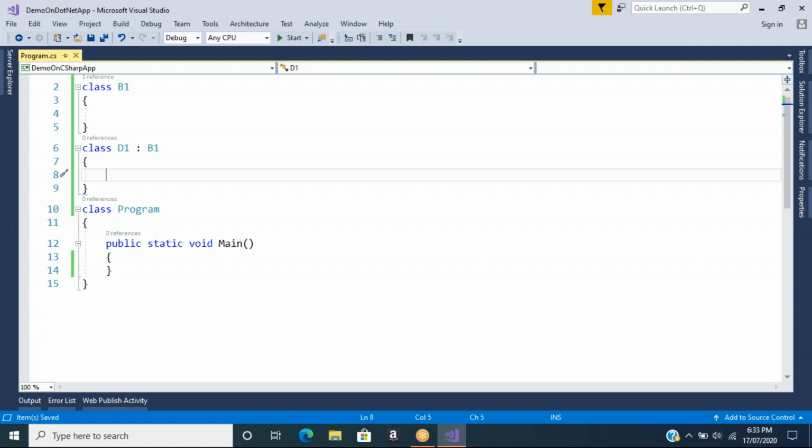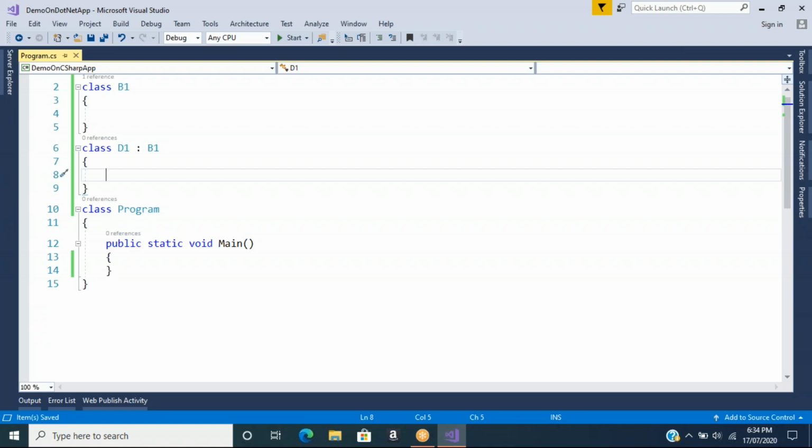I said in the inheritance topic that whenever we create an instance of a derived class, we know very well that memory will be allocated for all members of the base and derived class.